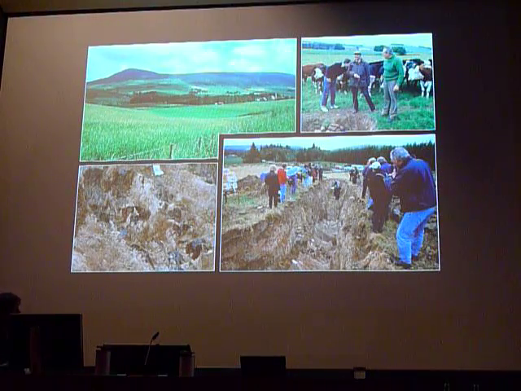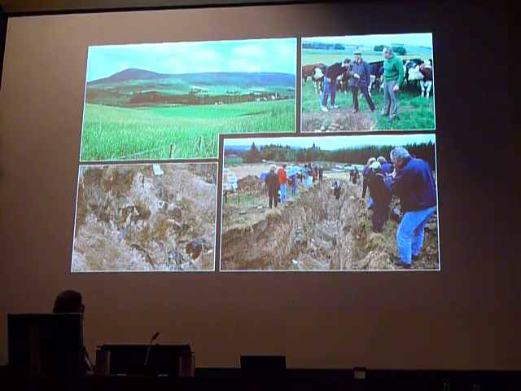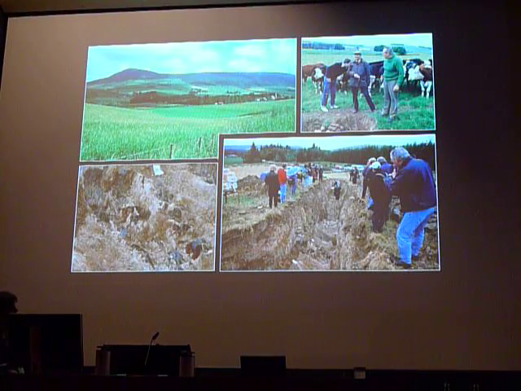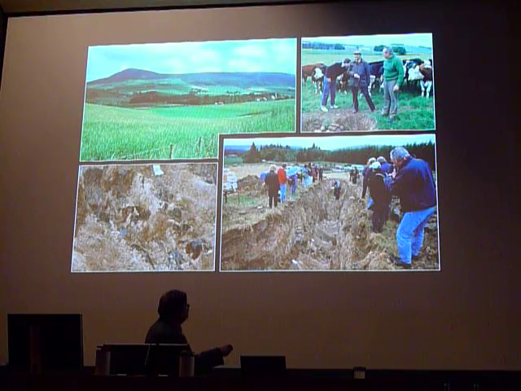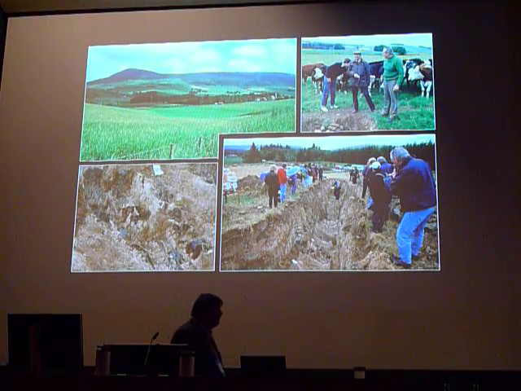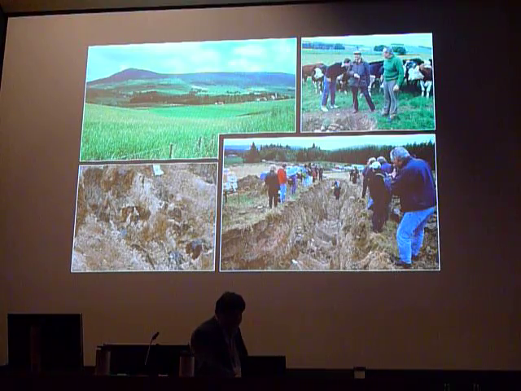And then it was quiet, no exposures anymore, until 2003. And then a new trench was made. This one was open for a week, and the cherts were exposed in the trench. And I want to show you two people. One here, that's Nigel Trewin, a geologist from Aberdeen, who has done a lot of work about the geology of the Rhynie Chert, and the person right here, which is Hagen Hass, who is a technician in Münster, and he has made, well, virtually all the thin sections you will see in this talk.